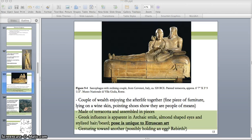And this is the last slide I'm going to look at for chapter 9. Just remember what we talked about in class about their religion and how they believed in many gods, just as the Greeks did. And what is unique about this sarcophagus? What is unique about this pose? We talked about it in class, so hopefully you're remembering our conversation about how men and women are seen as equals. They're affectionate, they're very natural looking. And so this kind of pose would have been very shocking to the Greeks seeing this type of thing.